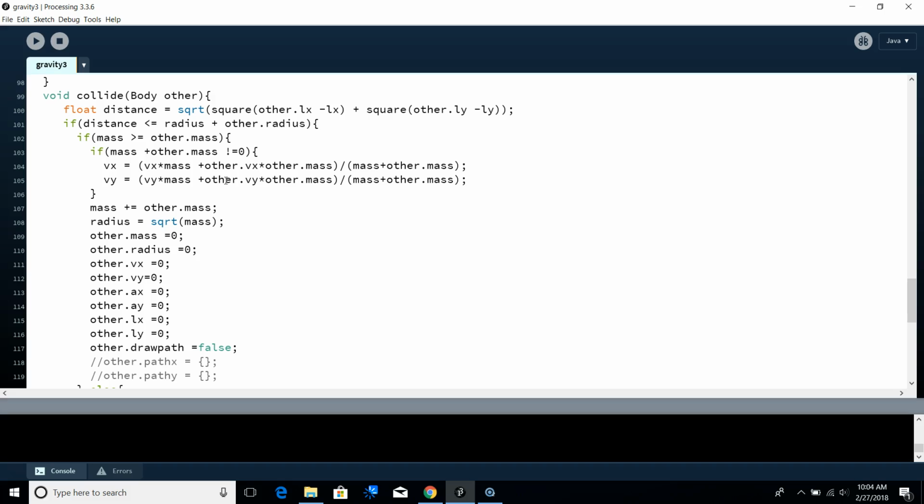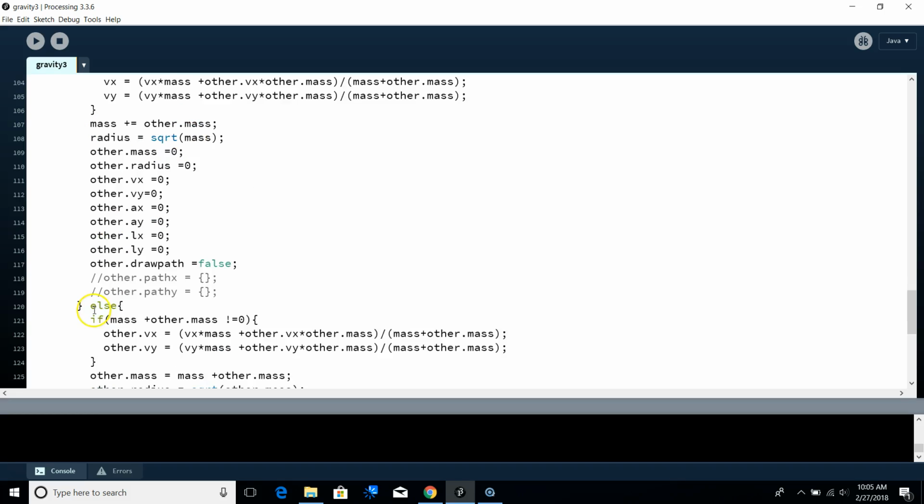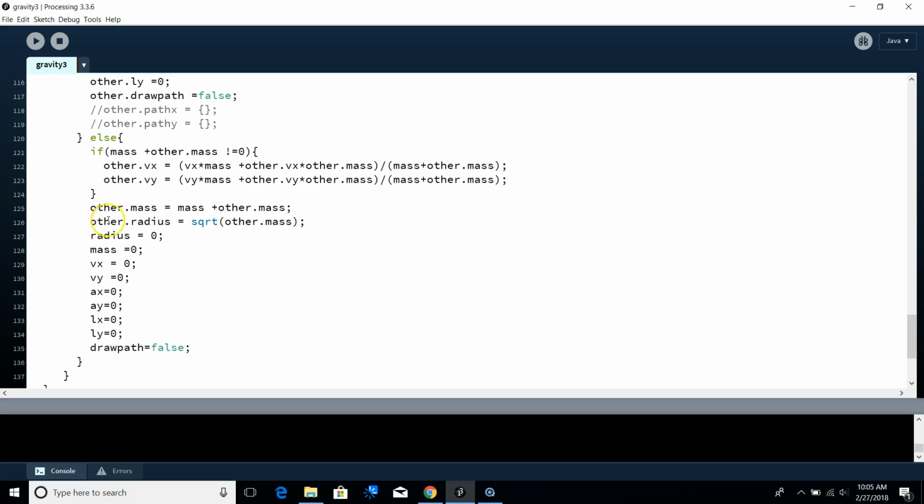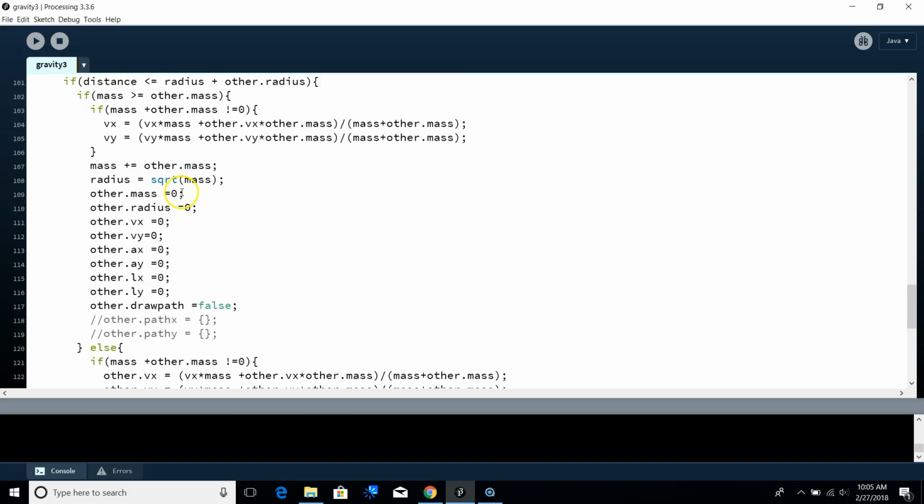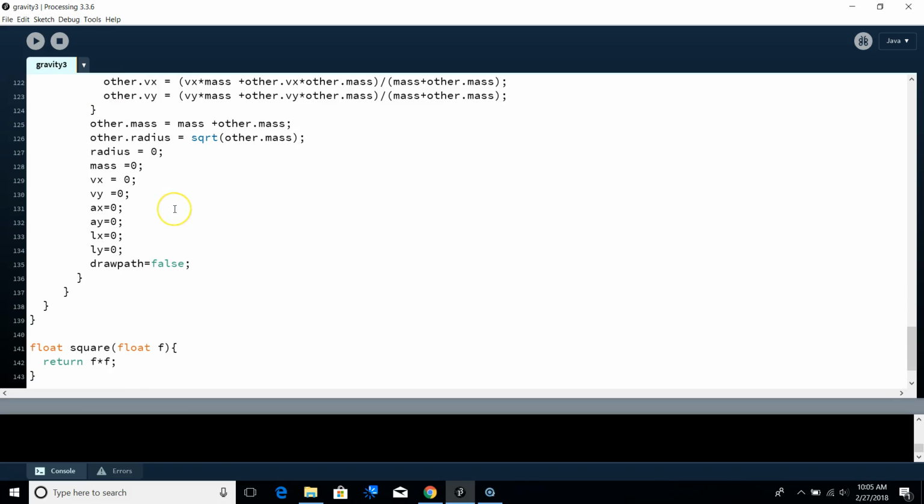And then the body collide was a thing I wanted to highlight. But let me basically say this about it. What it does is it checks whether one of the objects is bigger than the other, and then it combines them. And then it zeroes out everything about the one that was smaller. You guys cool with that? And then there's, so there's if one's bigger than the other, and the other one is bigger than the first. So you need both comparisons, basically.